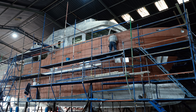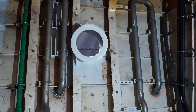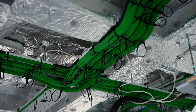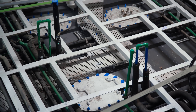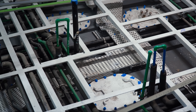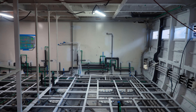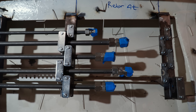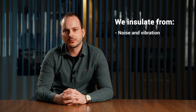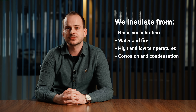Bering uses different teams to install electrical wires, plastic and metal pipes. This work can be done simultaneously or sequentially. Teams can go from the bottom up or vice versa. We can do this because we have a 3D model we follow. Typically, the process starts at the lower levels. Kilometers of wires and pipes are installed and it is very important to be thorough and attentive while performing the process. Different types of wires and pipes are used for different systems and most of them should be insulated. The insulation is an important part of every boat building. We insulate from noise and vibration, water and fire, high and low temperatures and corrosion and condensation.